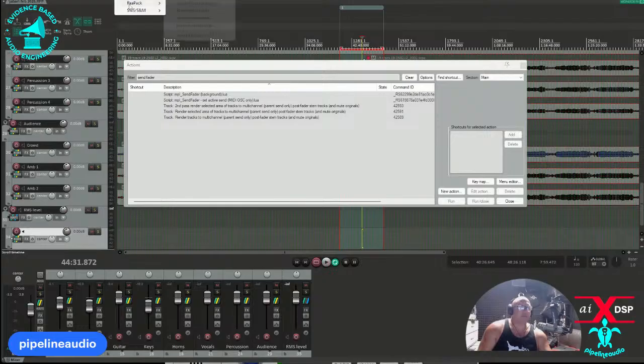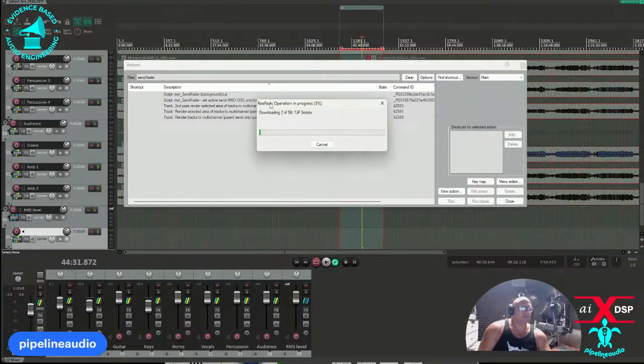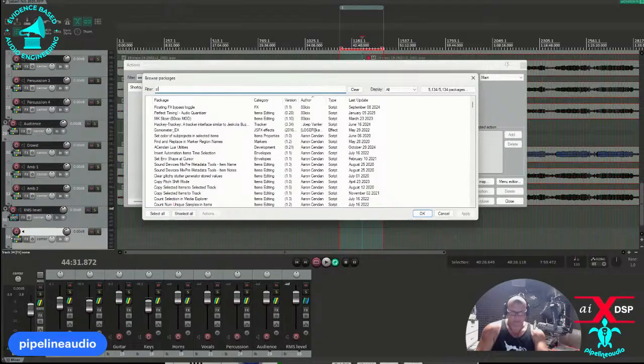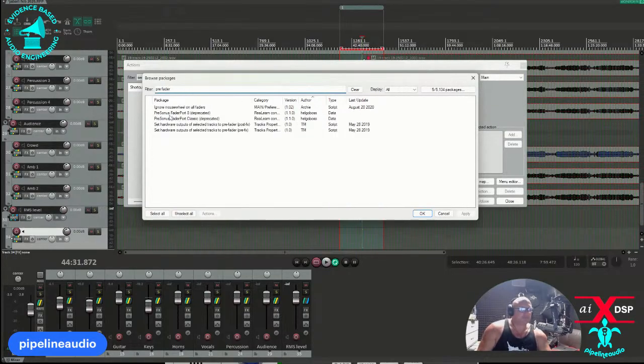Yeah, let's look in ReaPack. Why does it have to do this every time, and then it's always going to error out on this one thing that I don't care about? I wish I could. I don't know how to get rid of that. Fader. Yeah, I don't see anything. Let me brave the Reaper users group. Ugh. I don't see Reaper's users group.